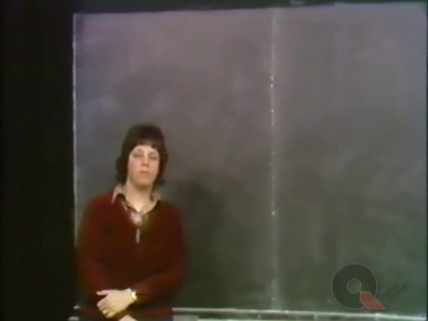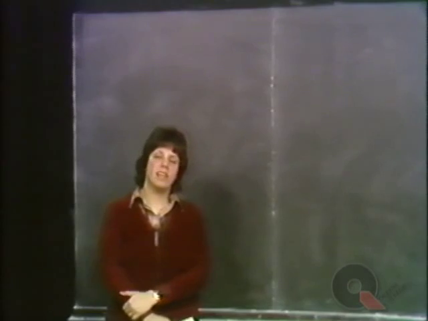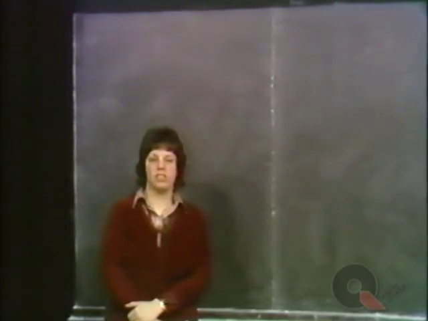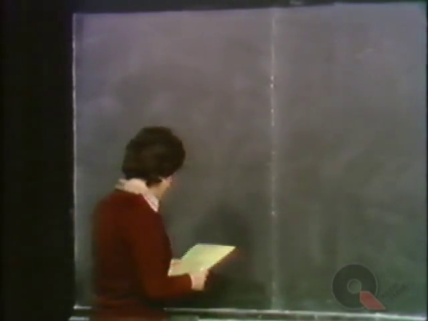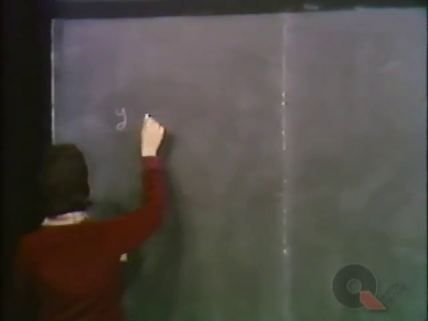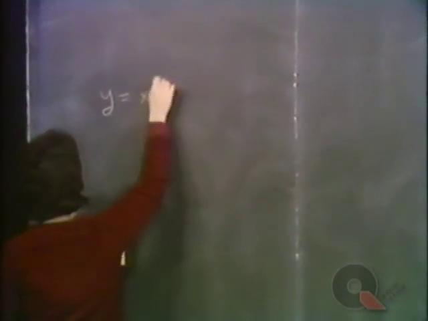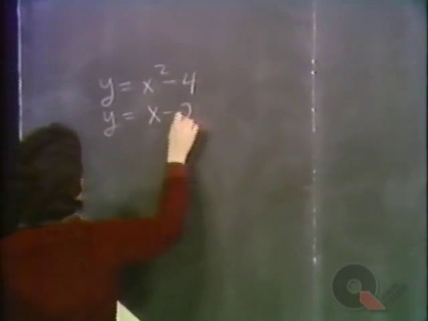In this video, we will learn how to solve nonlinear systems of equations. In particular, we will be dealing with systems of two equations where at least one of the equations is nonlinear of second degree. Okay, let's start with an example. Say we want to solve the following system of equations. y equals x squared minus 4, y equals x minus 2.